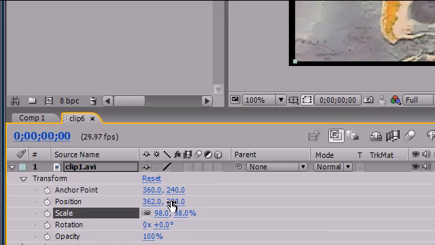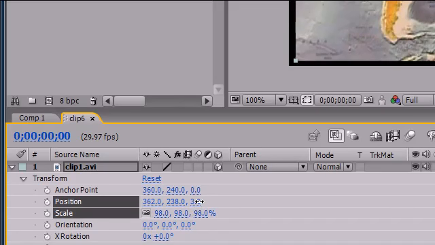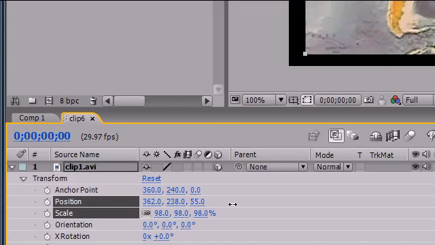So go ahead and make sure you have that little switch panel popped up, and if you don't have it popped up, press F4 and it'll pop up. And right under the cube, go ahead and click that checkbox. What that checkbox is going to do is add a third attribute to any of your properties that you can be working with in 3D, such as position and scale. And go ahead and change that third attribute right now by scrubbing the value.